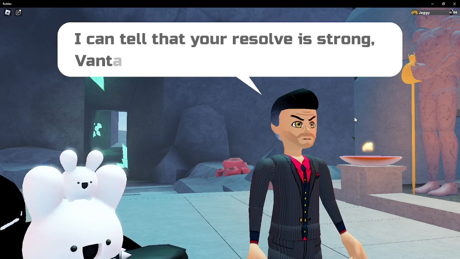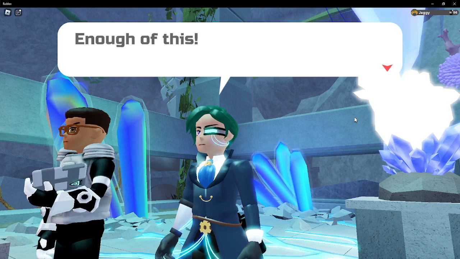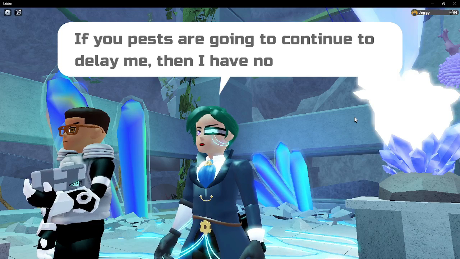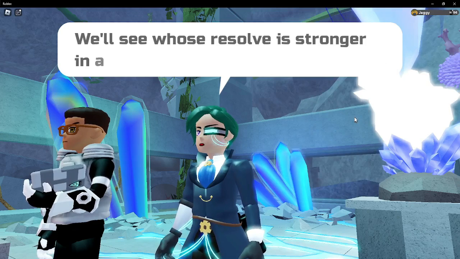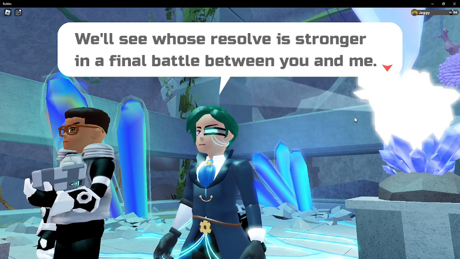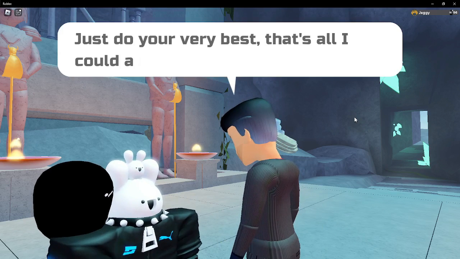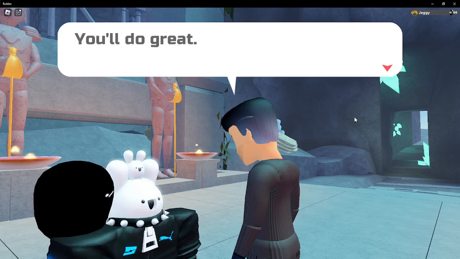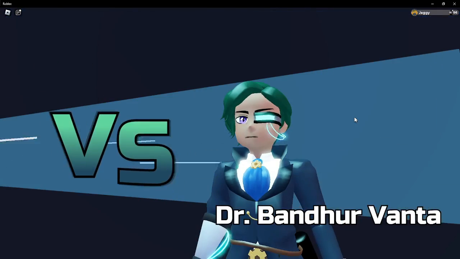Not like he did. I can tell that your resolve is strong, Vanta, but I can't stand by and let you tamper with the soul heart. Enough of this. If you pests are going to continue to delay me, then I have no choice but to put an end to this myself. We'll see whose resolve is stronger in a final battle between you and me. I was afraid it would come to this. Just do your very best, that's all I could ask of you. You'll do great. Time to put an end to your tiring disruptions once and for all.